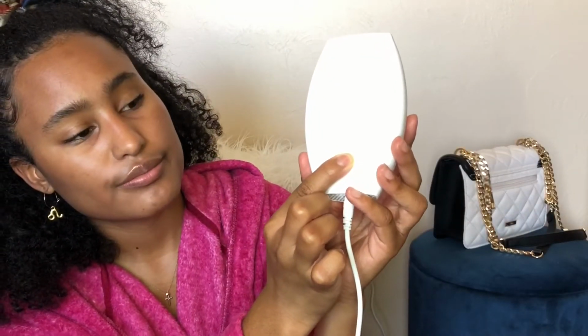And when you're using this, whether it is summertime or not, use a sunscreen or an SPF. I cannot tell you guys that enough. You should be using an SPF, especially on your face and your skin every single day, whether the sun's out or not. But especially if you're using something like this, after you use this, you want to moisturize and make sure that, throughout the course of the week afterwards, you're continuing to use a sunscreen and an SPF.